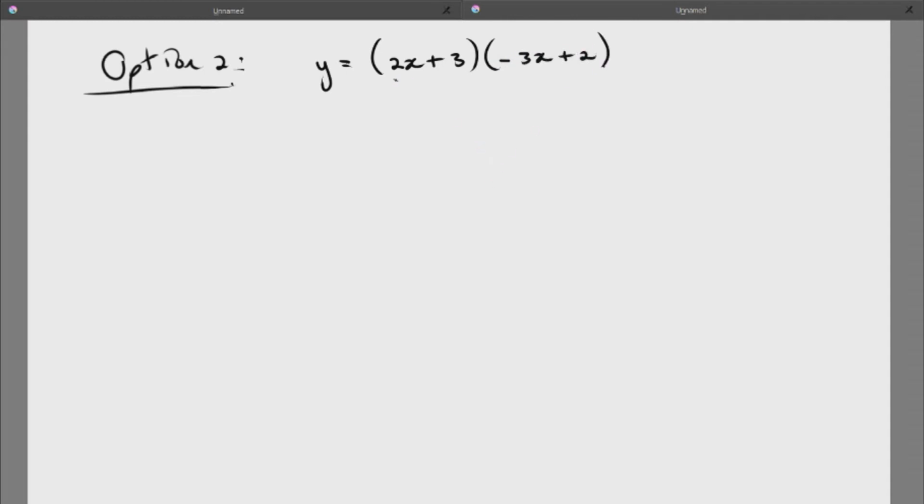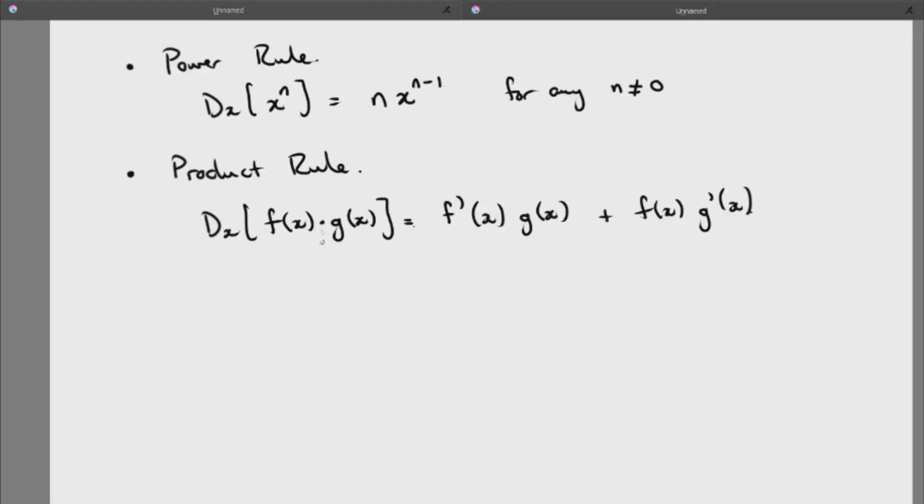Now I'm going to see this as the first one and this as the second one being multiplied together. So the way I remember the product rule, I don't remember the f and the g. I think of it as a first and a second. Derivative of the first times the second plus the first times the derivative of the second. Or however you want to memorize it. Don't be too attached to the names that you use.